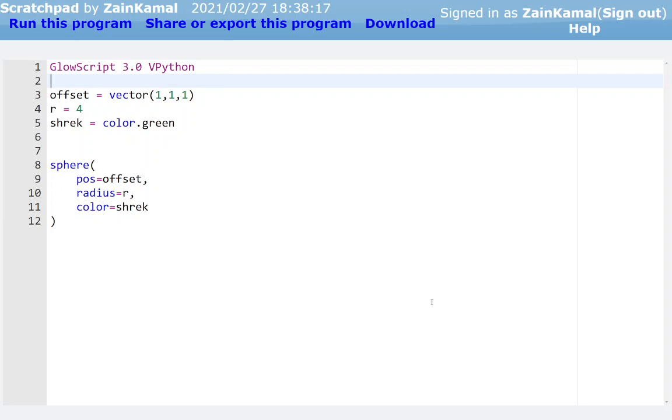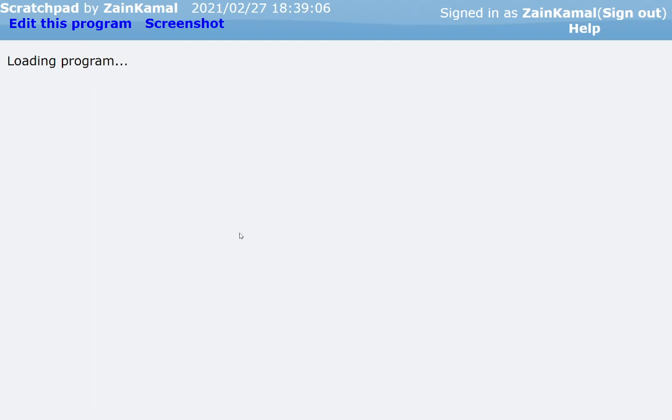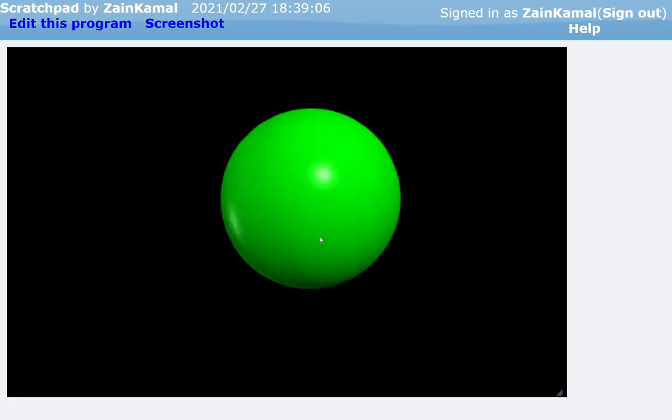So far we've managed to create a sphere, but once the program runs, there's no real way for us to access or change the sphere again. So to do that, we're going to start by assigning the sphere a variable. We could choose anything. We'll call it, let's say, Tony. I don't know. We could call the sphere Tony. So there's just a variable, and if we run it, we'll see that nothing different happens. We get the same exact output.